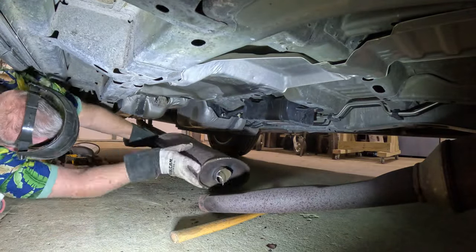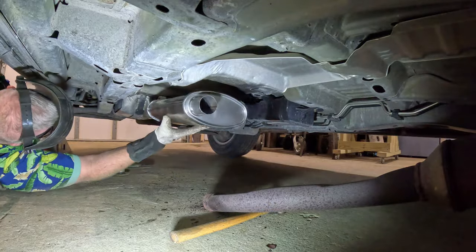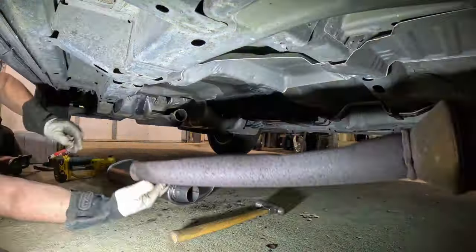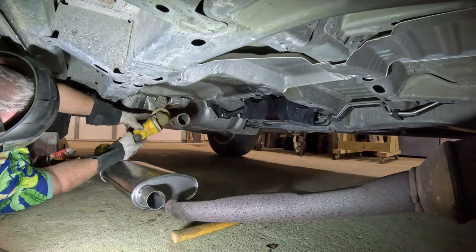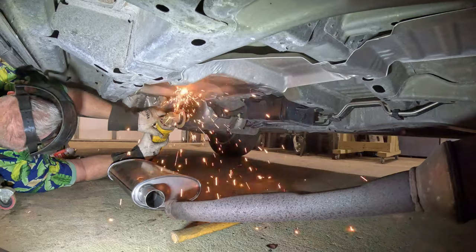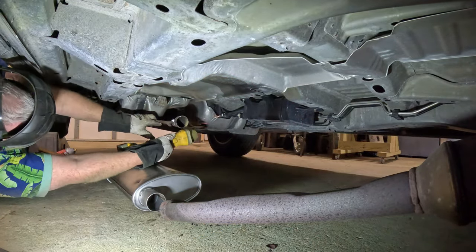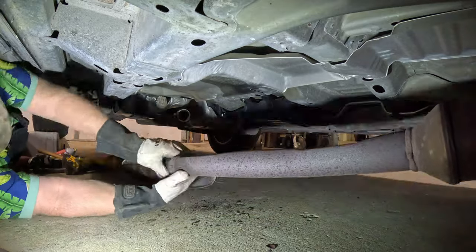Now, the muffler I do have is just a little bit longer than this muffler. We ended up doing a little testing, seeing how things are going to look and fit, and trying to get some measurements eventually. So we cut this pipe off a little bit more. Actually, it's a hanger. I cut it back a little more so I had a little room to work. There's plenty of weld on there, plenty of hanger there. We're cleaning up the ends a little bit.